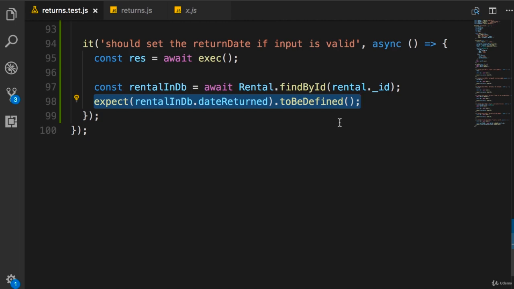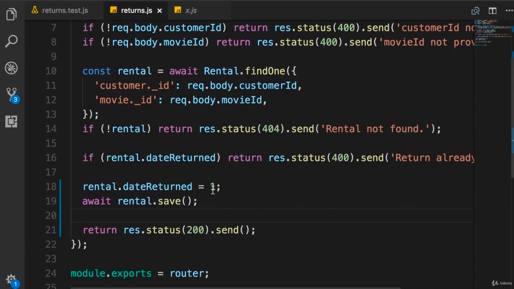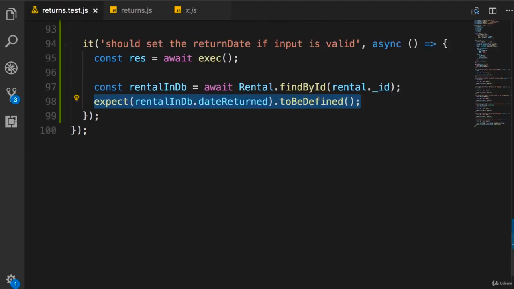But here's the tricky part. In our production code, here, we should set this to the current time. But in our test, when we make an assertion against this property, we don't have the value of the current time. Well, we do, but that current time is already different. So when testing scenarios like that, you should calculate the difference between the current time and the value of this property and ensure the difference is less than, let's say, 10 seconds in the worst case scenario.